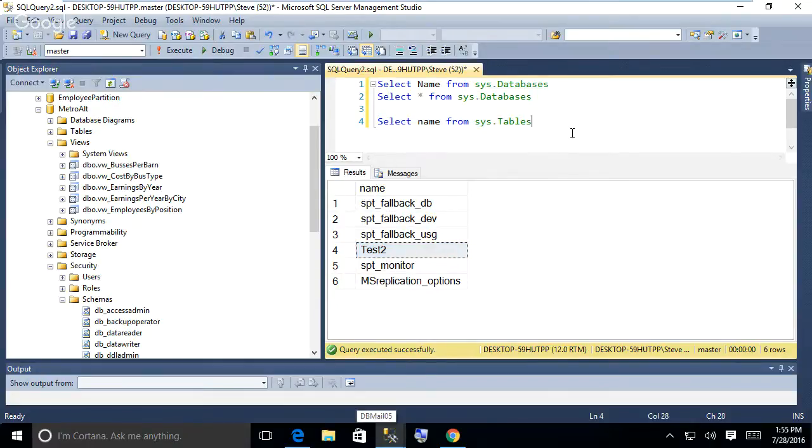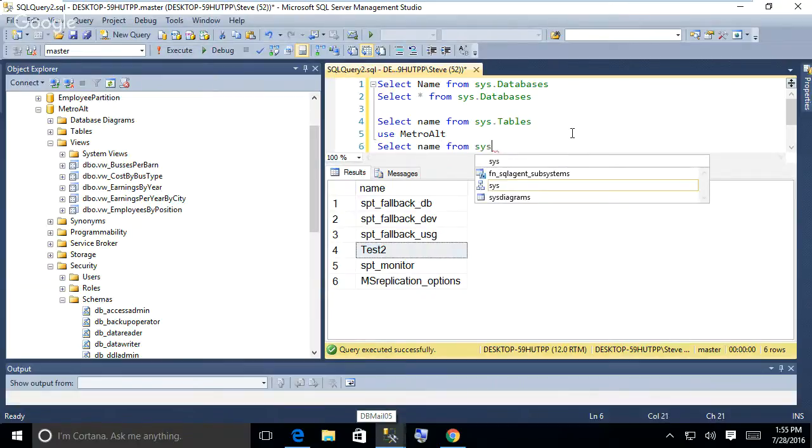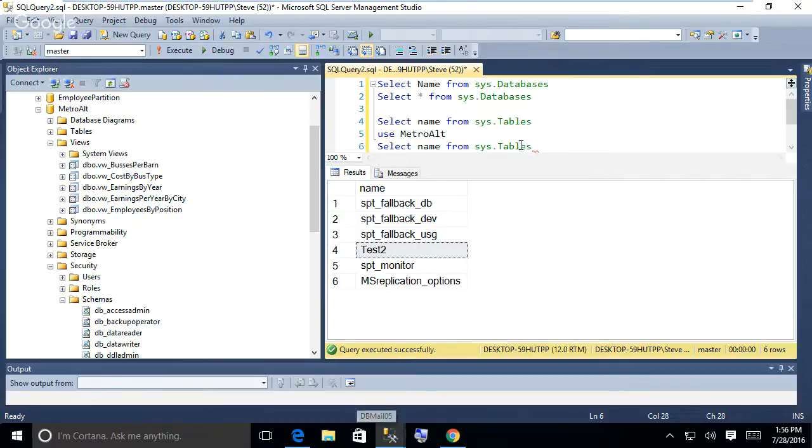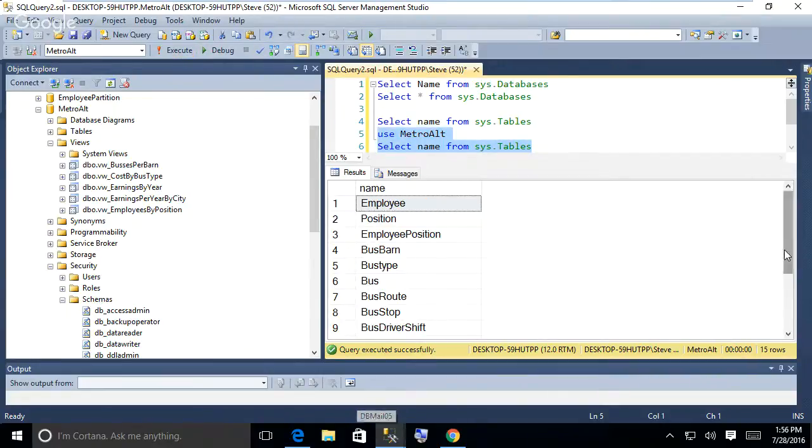Oh, I'm still in Metro Alt. Right, so if I do use Metro Alt, because it's contextual, it's database contextual, from sys.tables, then it shows me all the tables in Metro Alt.